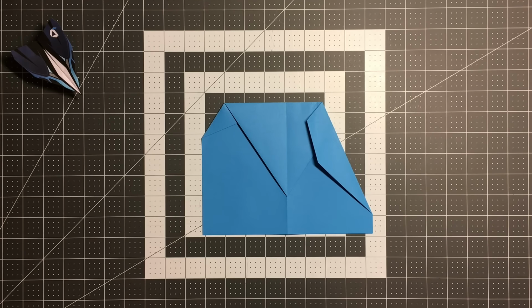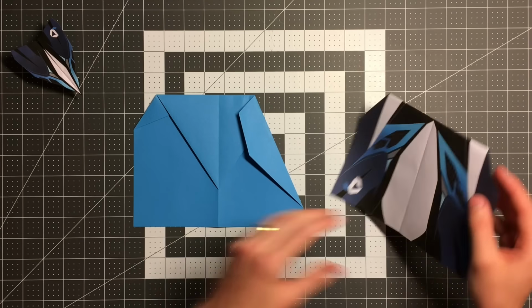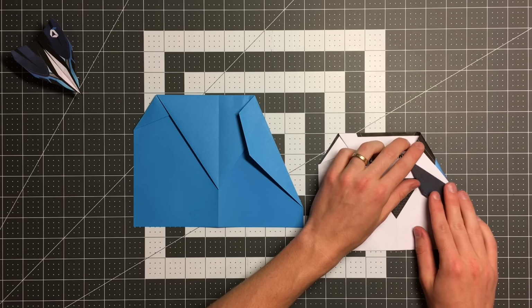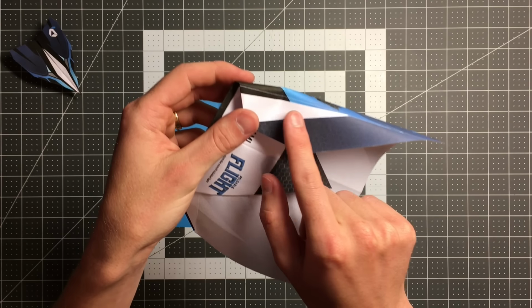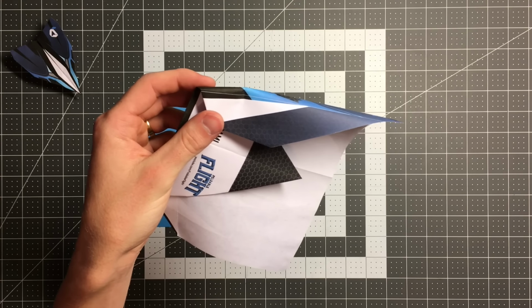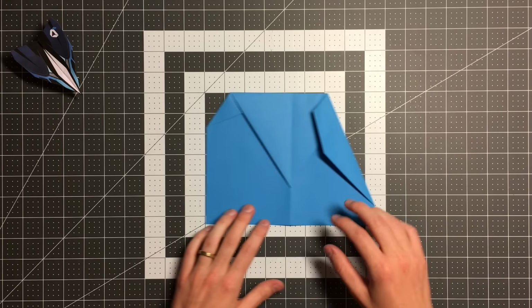So it should look about like this. And again, here's the template. If I have my paper like so, I can fold it and look for this gray line. So you can see that line right there, and that's the line you want to crease on if you're using the template. And we'll move back just to using this regular paper.